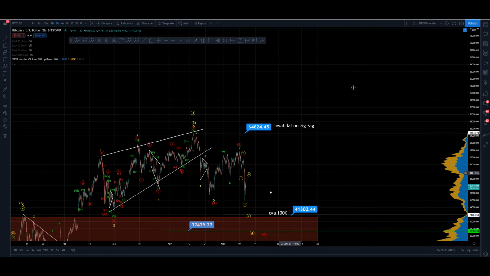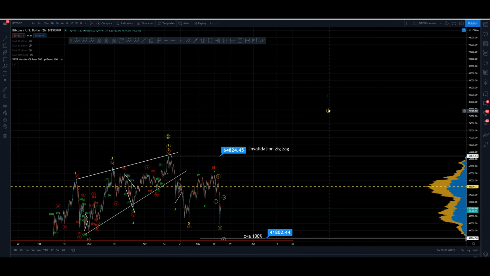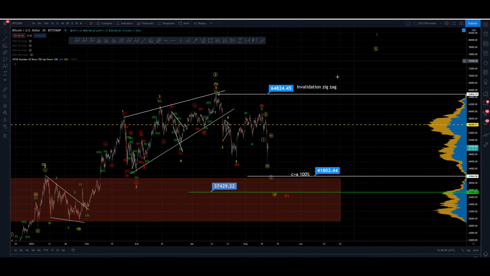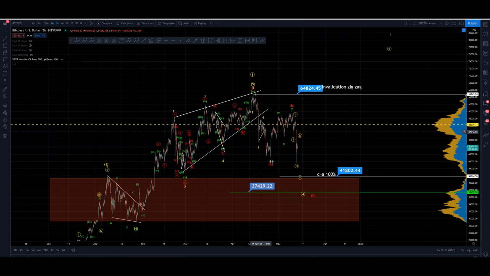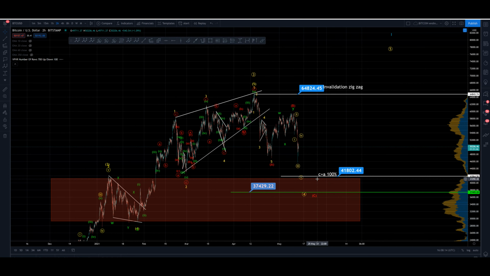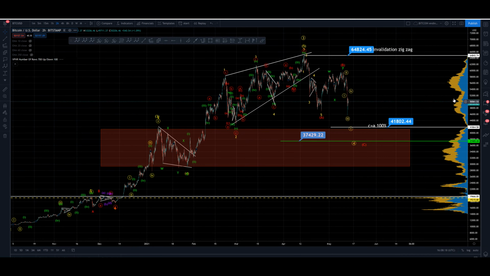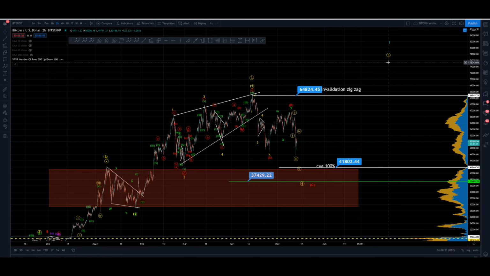Once that completes, it'll bring us up into our 5th wave, and we don't really know where that's going to be. Once we get some kind of confirmation that we've completed the 4th, and we clear the previous highs, then we should look for 5-wave targets. The traditional targets are 61.8% the length of 1 and 3 from 4, or the length of 1 projected from 4. However, we know, given previous counts in the crypto market, wave 5s can be pretty impressive. They can be a bit of a FOMO wave potentially and really fly up quite violently.